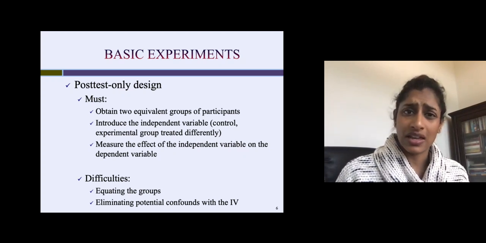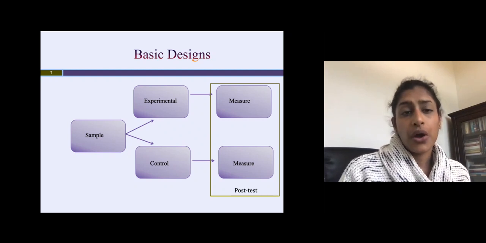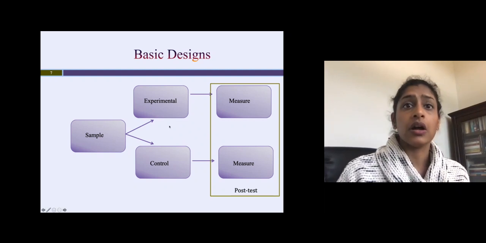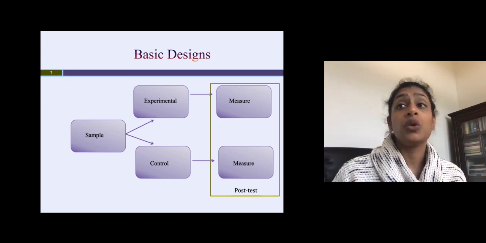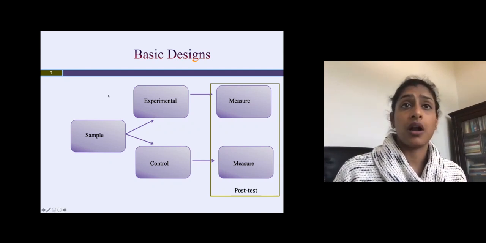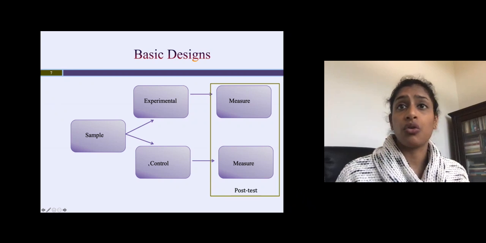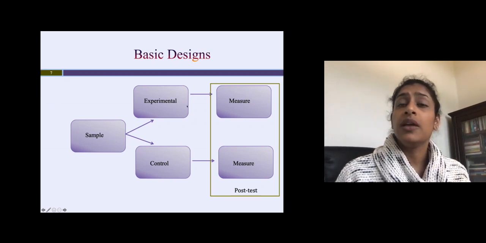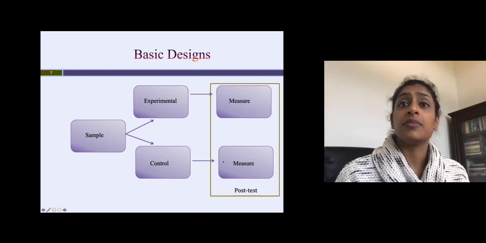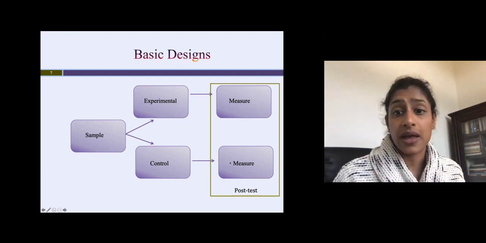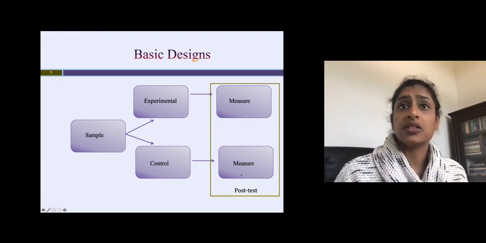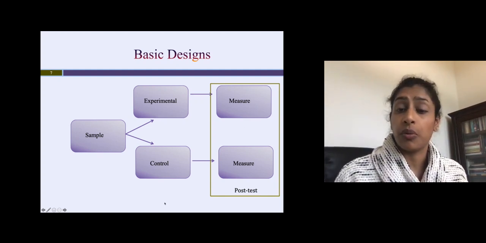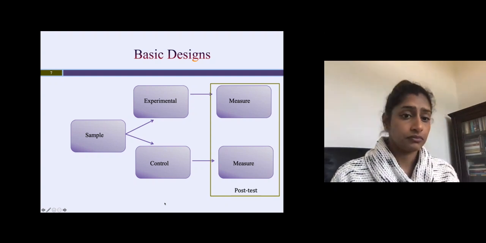So what does this look like in an illustration? Okay, so our independent variable here would be either our experiment or control. First we bring a group of individuals into our lab, and then we randomly assign them to be a part of the experimental condition or the control condition. And then we give them some outcome measures. So in this case, our dependent variable, and we see if these differ based on being in the experimental group or the control group, right?